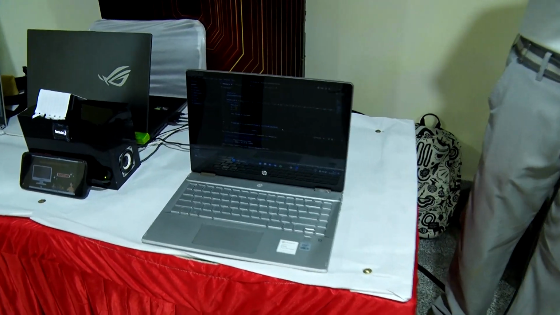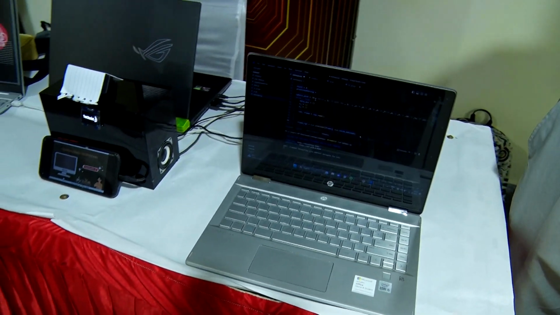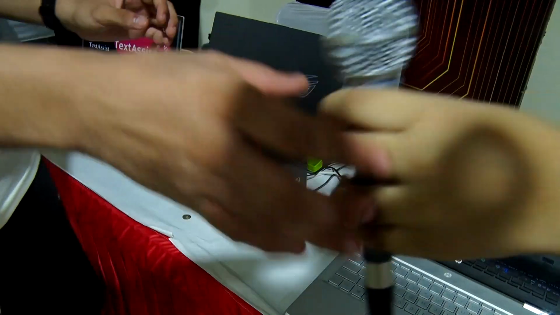We are a team of four. We hail from Guwahati, Assam, and we are in grade 11. So, we have created a product which will make communication with people who are hard of hearing and hard of speaking easy. So, we have a device through which sign language gets converted into audio and communication with people like them becomes easier. Now my teammate will be giving you a demo about how this works.